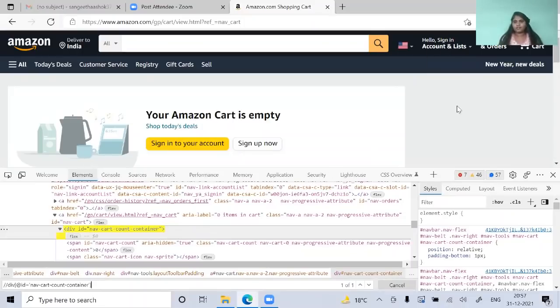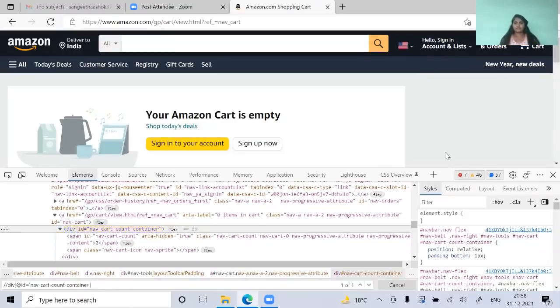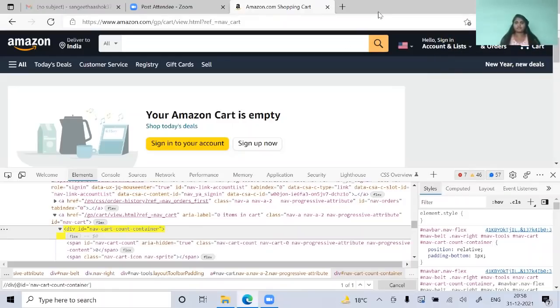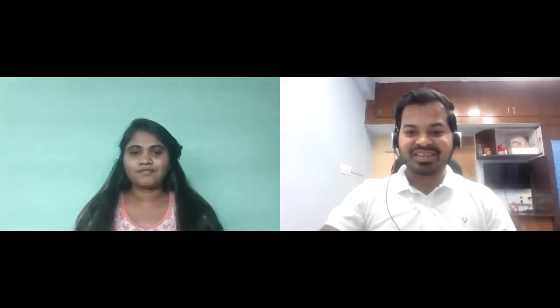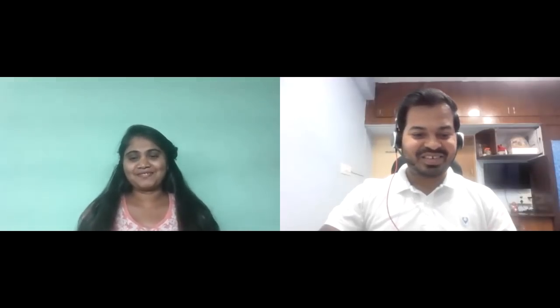Yeah, it is highlighting 1 out of 1. That's true. Let me confirm it. That's great. This shows that you have practical experience with Selenium. That's really great.